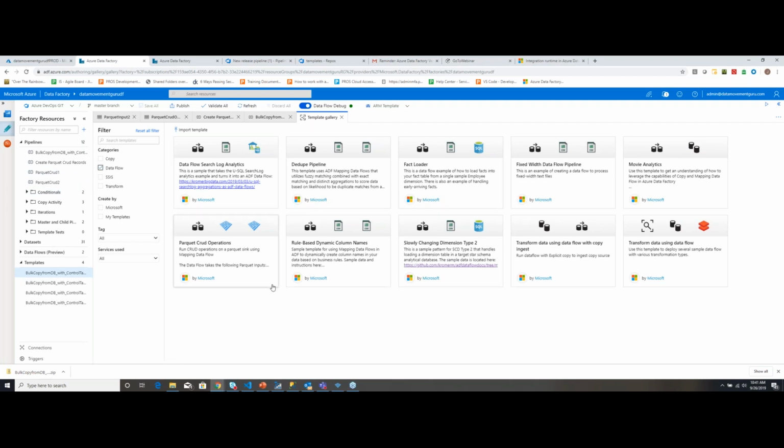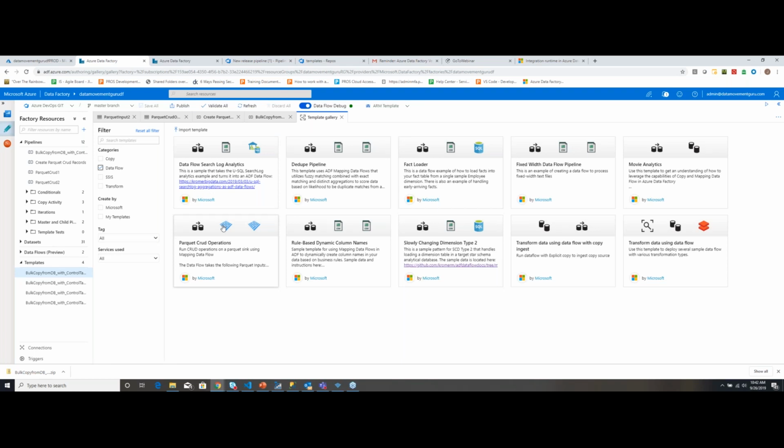And within the last 15-20 minutes, I wanted to focus on the data flow, the Databricks ones. I haven't really done a ton with them. If you look for Mark Cromer, he is kind of the head guru on Data Factory, and he works a lot with the data flow stuff. He has a lot of good videos, so I would reach out and see what he has. But this one's recent. It's called Parquet CRUD Operation.